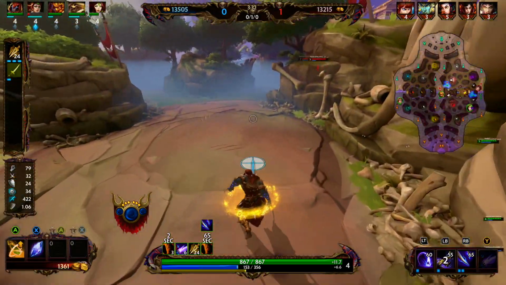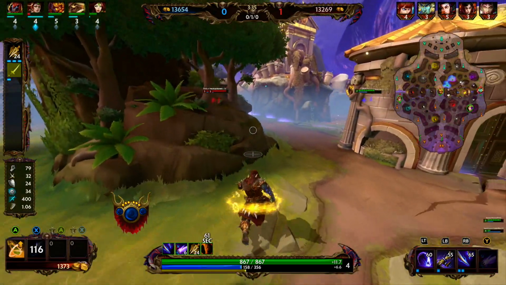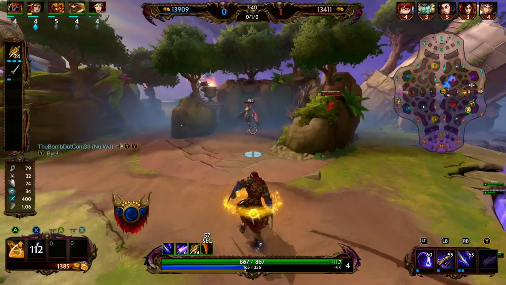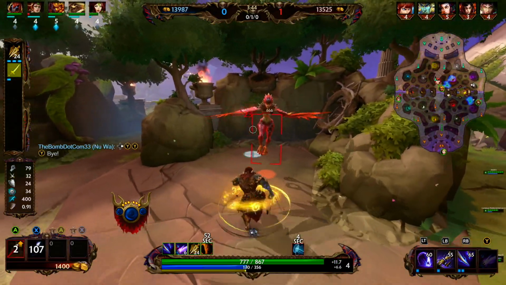We're trying to eyeball the enemy red buff. Since it's not up, we're going to go ahead and try to steal a little bit of farm from the dual lane. Ideally, we want to save our 2 for the red buff. I'm going to go ahead and start working on this harpy.